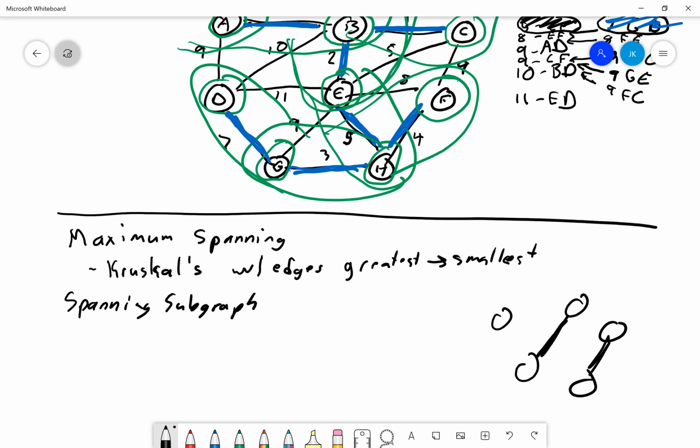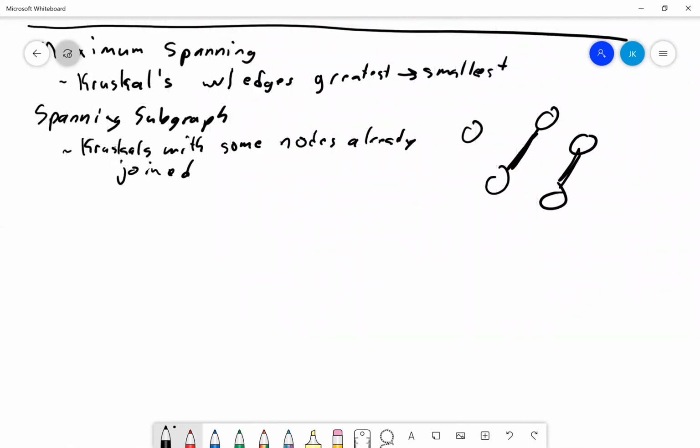Basically, you can just run Kruskal's with some things already unioned together. So it's just a variation on that. Here you might connect that one up, and you might connect that one up, and now you have a minimum spanning tree where you kept certain links already in place.